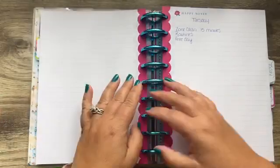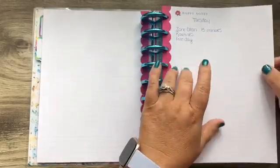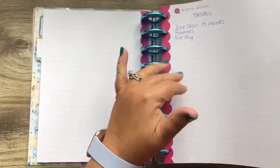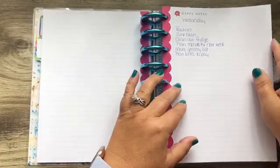Tuesday, you're just going to do your routines and your zone cleaning, and it's a free day. And this is usually, since I don't have house chores, when I work on most of my schoolwork, like any essays or papers or any kind of projects that I have to do for my courses.